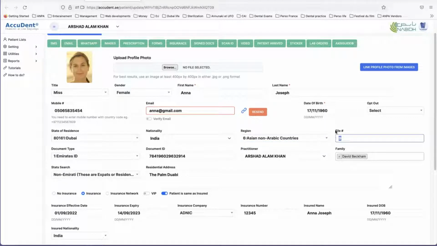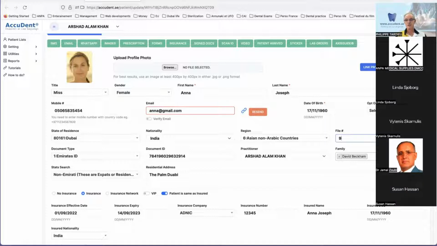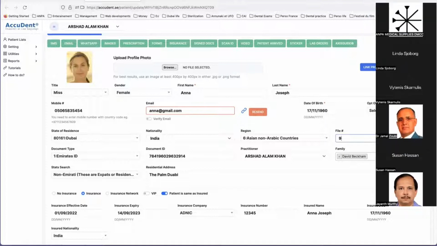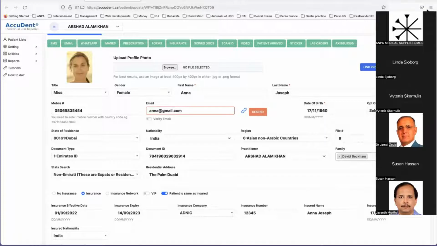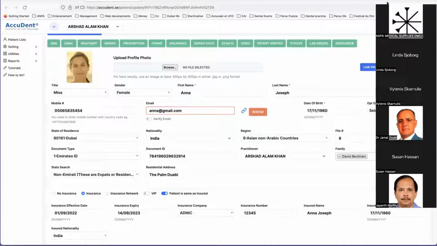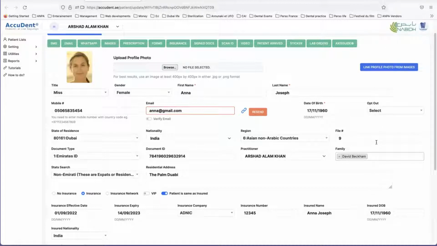Okay, what I have here in file number is the paper file that you have on these patients. So all of us have some paper file because we cannot use only digital. The full paperless means that we have no more paper. It's just a tendency, a trend. It's an idea, but it's not reality. We need some files, and here you will get the files.